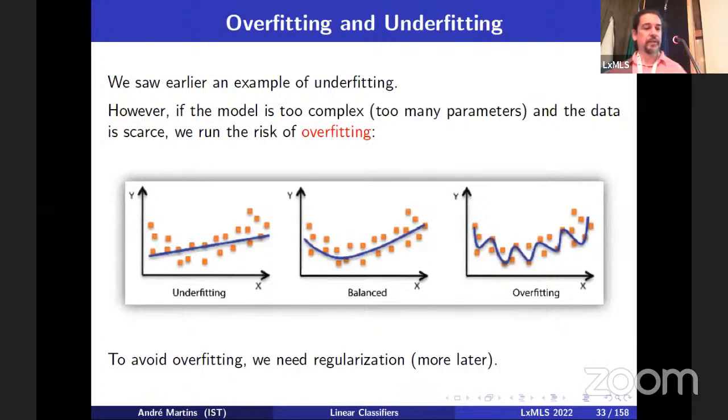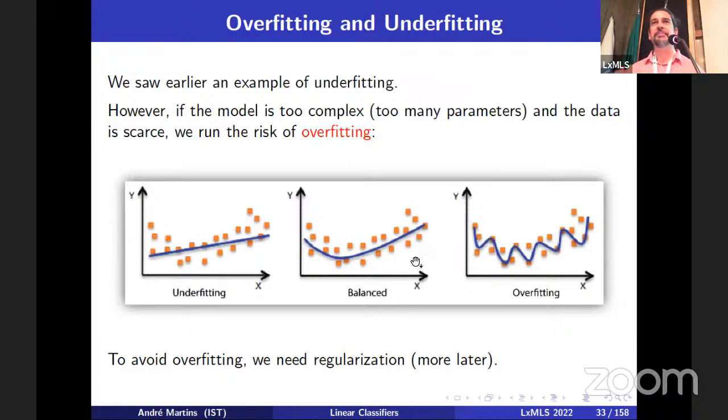Okay, so let's switch gears a little bit and talk about something which is also important to mention, which is underfitting and overfitting. In the example that I showed you before with the simplest model to predict the reading time, you saw that our model was not really fitting our points very well. So we were underfitting. It's kind of like this plot here. It doesn't really look like a straight line is a great fit to this data. And eventually we came up with a balanced solution where the fit is better.